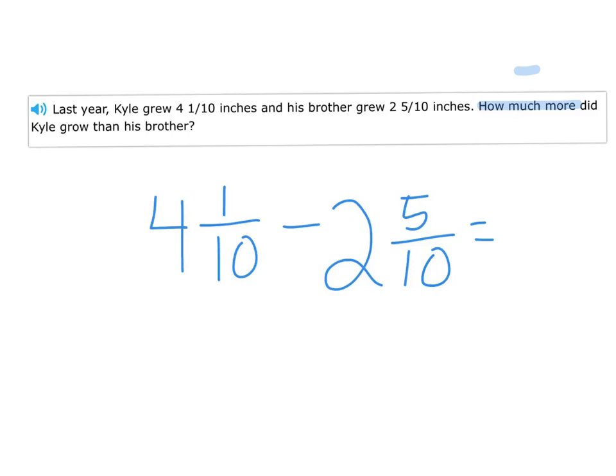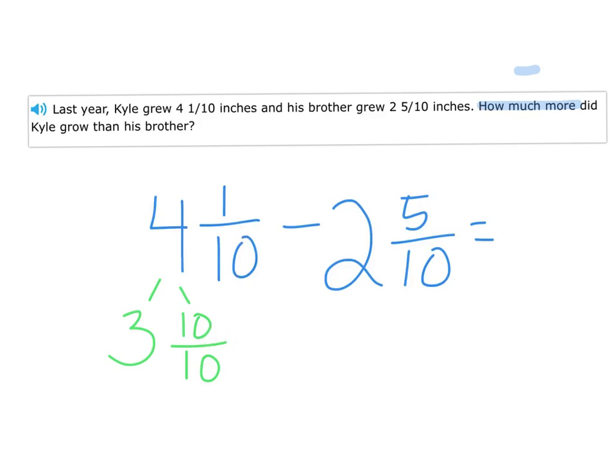First off, to make this fraction larger, I need to take one of these whole numbers. So I'm going to break that 4 whole into 3 whole, and then I need to make that last whole a fraction that works with 1/10, and I'm going to make it 10/10. Because I know when the numerator and denominator are the same, it's 1 whole, and I want it to have the same denominator as that 1/10. So all I'm doing is taking one of these 4, changing it into a fraction, leaving the other 3 whole there.